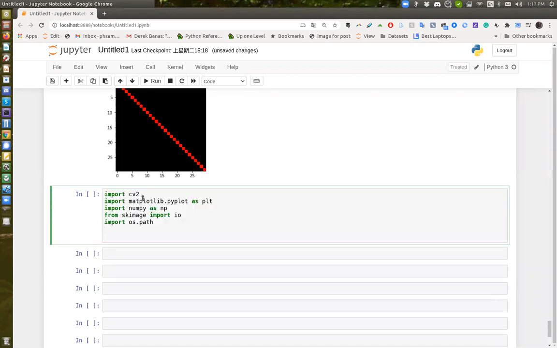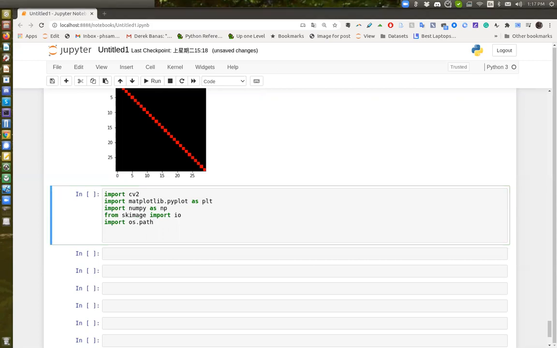It's some boilerplate code. But you see, the first 3 lines you're familiar with. I import cv2, which is OpenCV, and I have matplotlib and also NumPy. This one is something new. I want to load an image because I want to read an image.